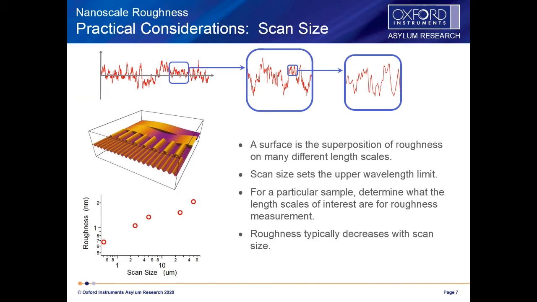In the example shown on the screen, the graph on the top shows a surface that has different kinds of profile. If you only made a measurement of the blue box shown on the left, you get a view of the surface where you think, OK, the roughness is what's shown in the blue box. And if you make a measurement shown all the way on the right hand side, of an even smaller region of the sample, then you would think that the roughness of the sample is what's shown in the box on the right. Now the question is, which of these three measurements are correct?